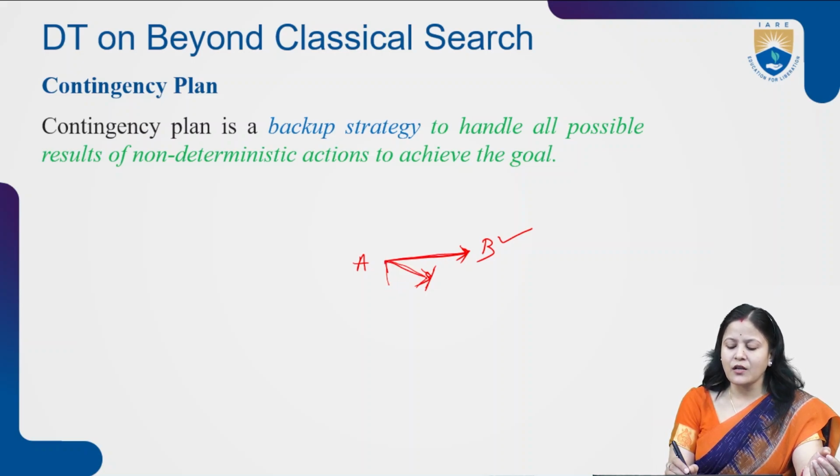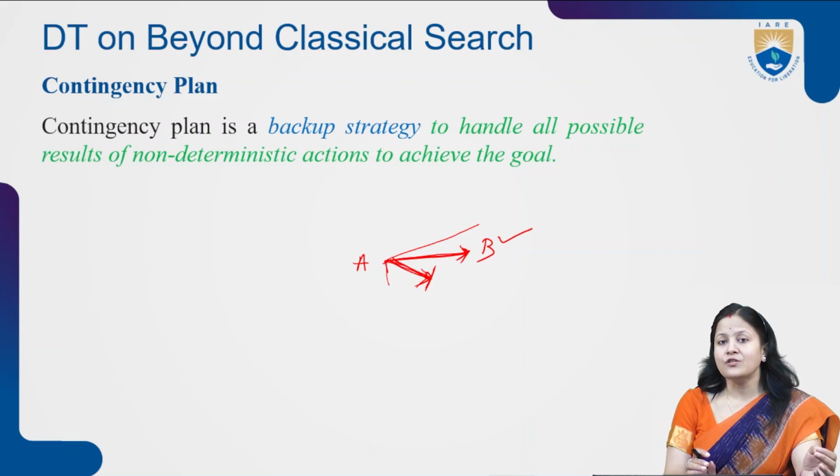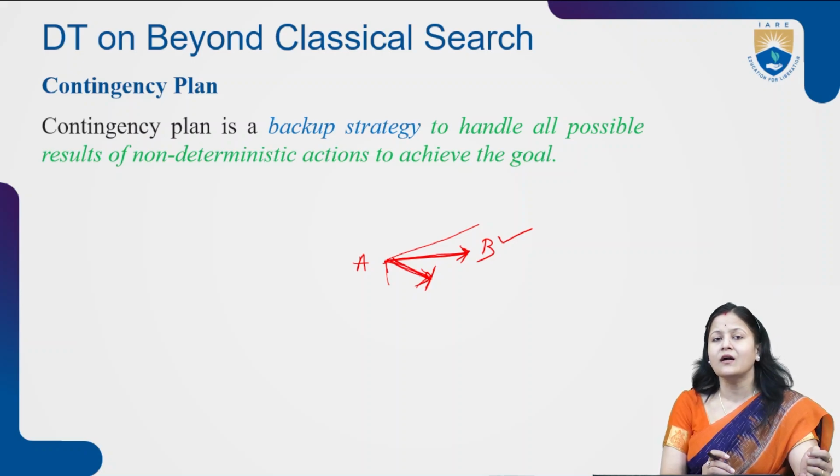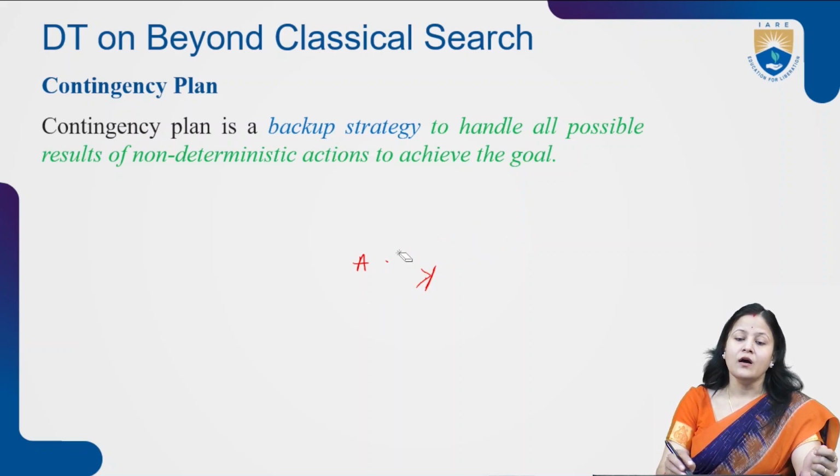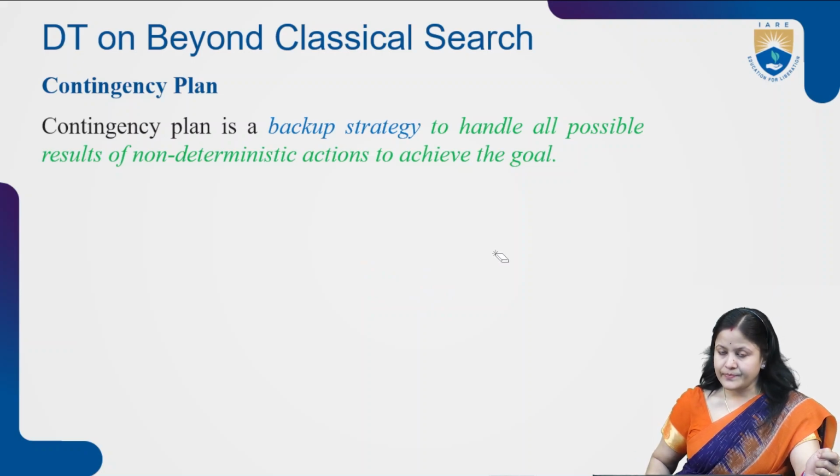So for every action, there is some contingency plan. If the agent cannot move, for example on this path, if after a certain movement the wheel is broken or some unwanted situation happens with the agent, some alternate path or alternate solution would be there. That alternate solution is nothing but the contingency plan. It may move back to the original step, then take some other path to reach the destination. Like this, other solutions would be given. So solutions to handle the uncertain things are called the contingency plan, which is used for logical agents.